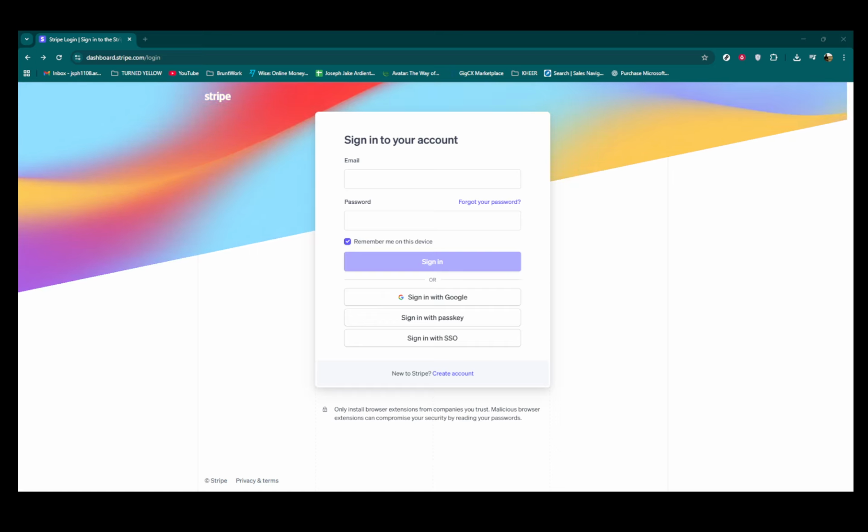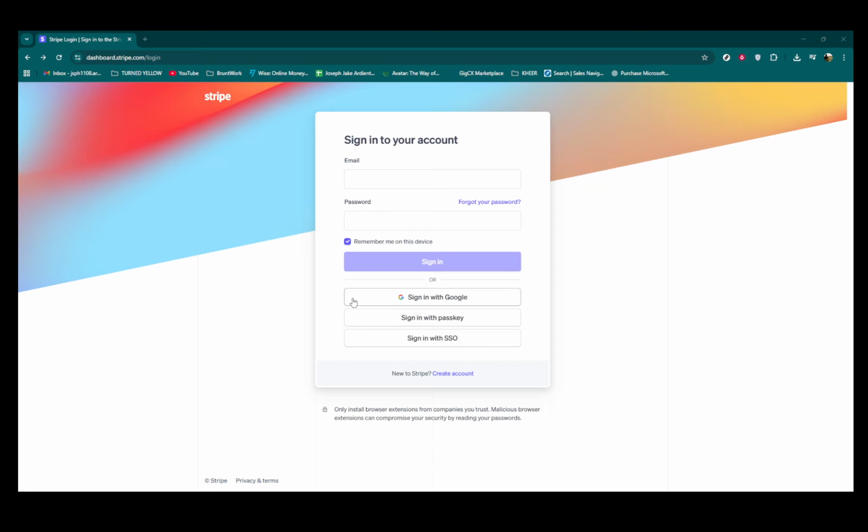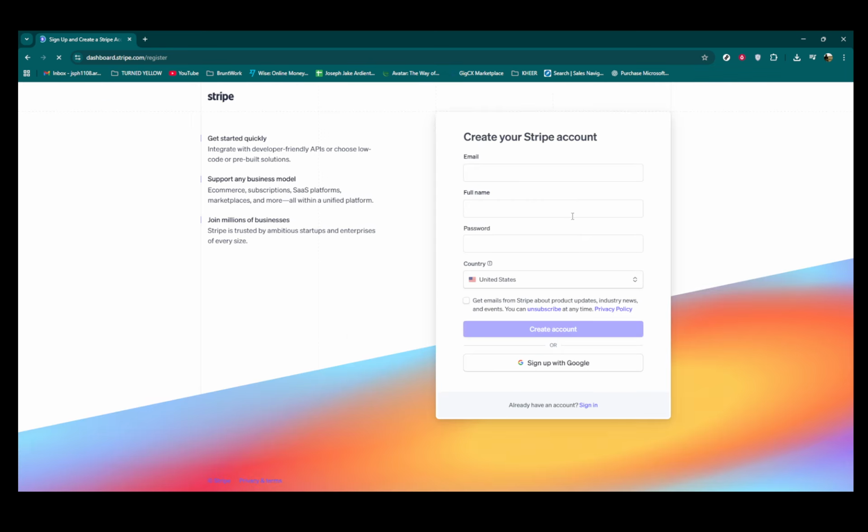We'll start by heading over to stripe.com. Once there, you'll want to look for the buttons that say Start Now or Sign Up. Clicking on either of these will kick off your Stripe journey. You'll need to enter your email address, your full name, and a password. Select your country of incorporation as well.